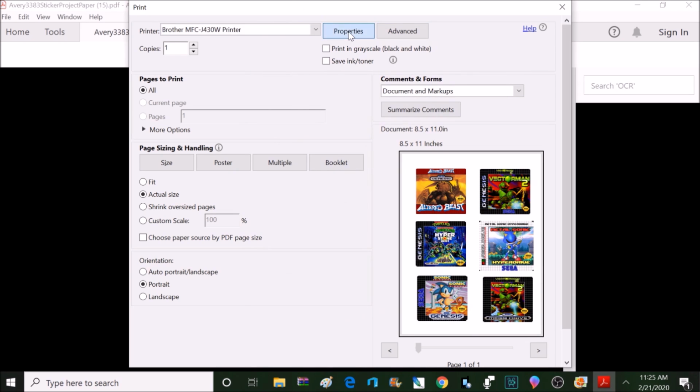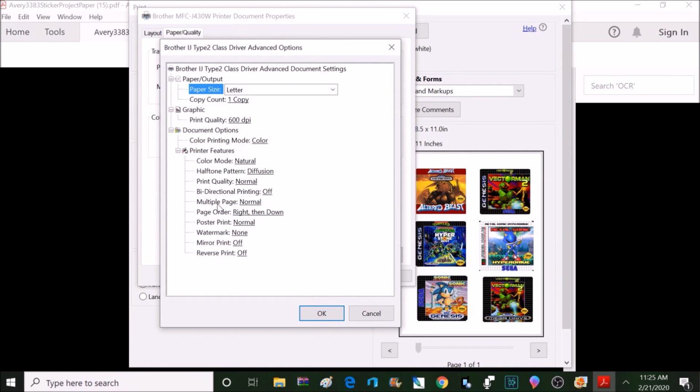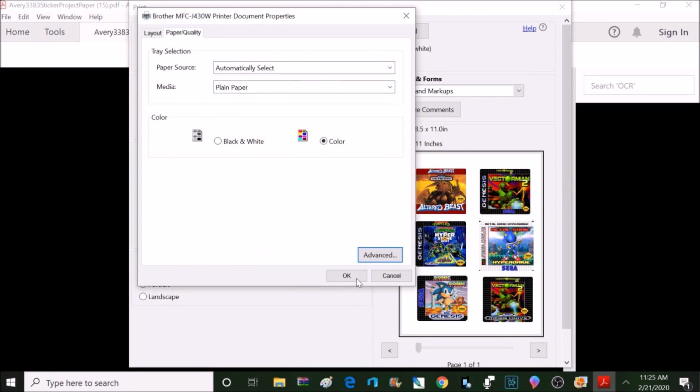But before we print this out, we got to change a couple of the properties first. We're going to go up to Properties, click on that, then Paper Quality, then go down to Advanced, then go down to Print Quality, and we're going to change it from Normal to Best. Then select OK.